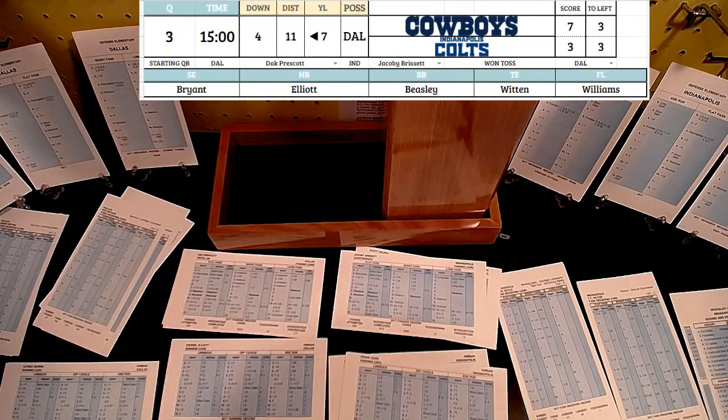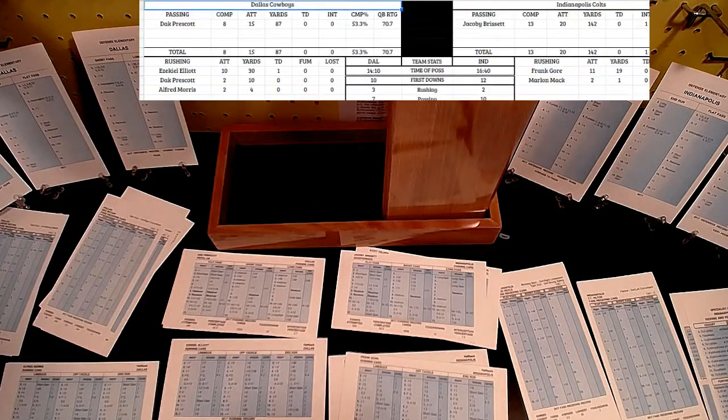We've had a decent amount of offense, but got a little bit stale there towards the end, and a big interception for Brissett. He's thrown for 142 yards. But the interception really did them in at the end of that drive. And we're 48 minutes in, so we're going to get this in maybe in an hour and a half, which would be nice.